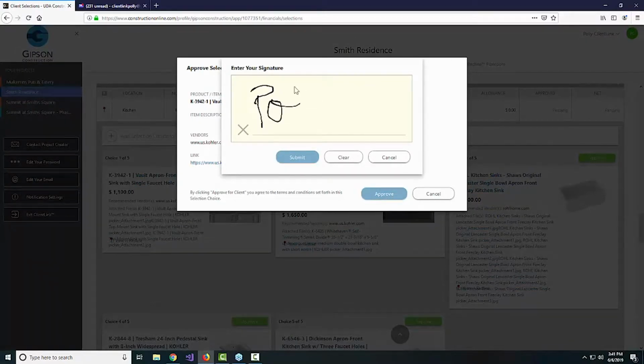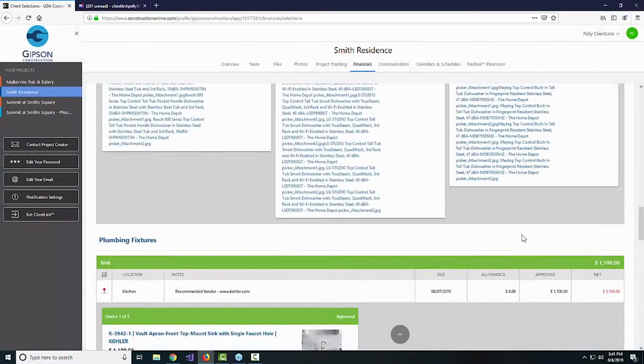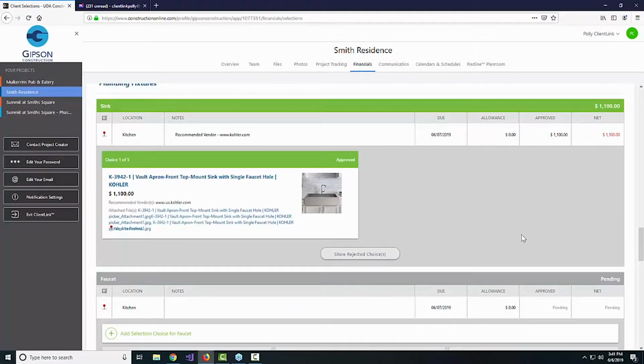So each time that your client is approving a change order or selection, Ian's laughing at my signature a little bit right now. It's hard to do with the mouse sometimes, but remember, if they're on an iPad, maybe they're signing this with their finger. And either way, we've got such a great digital signature now that we've captured on each one of these approvals. So we're getting that quick stamp of approval. So fast and easy for the client, but also such great documentation for you, and the client had fun doing it.